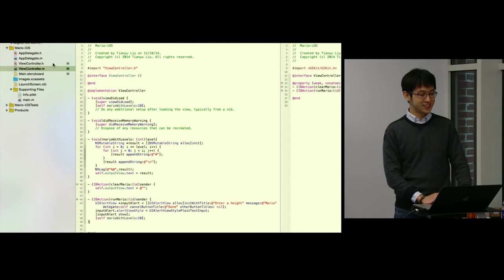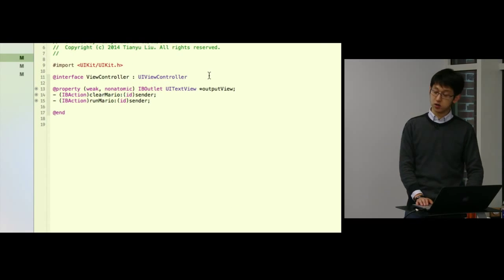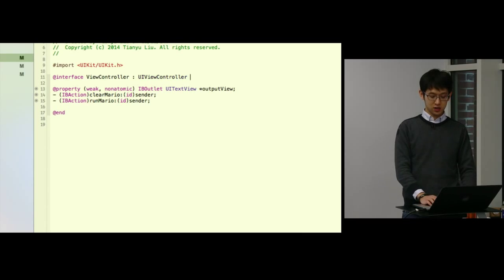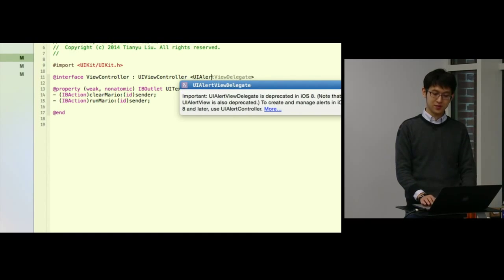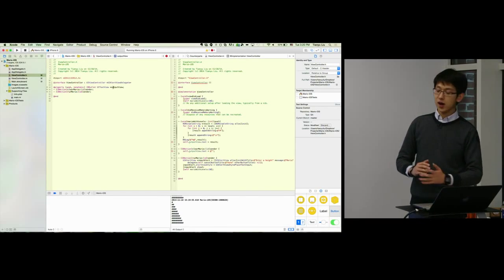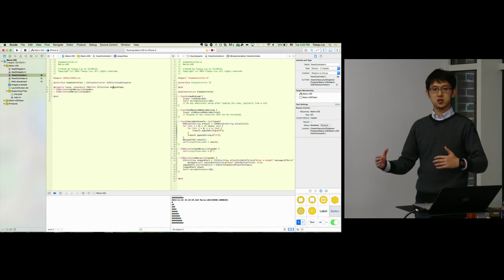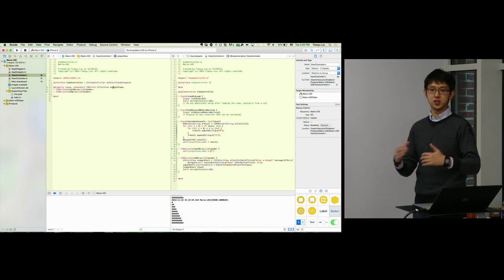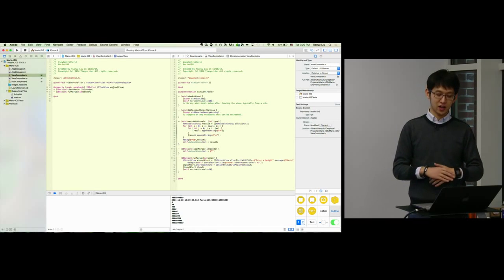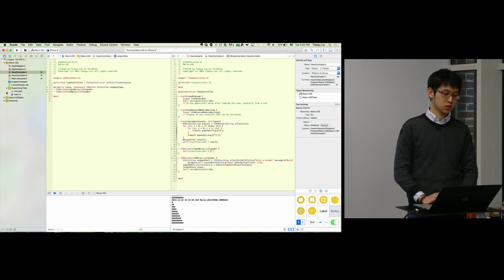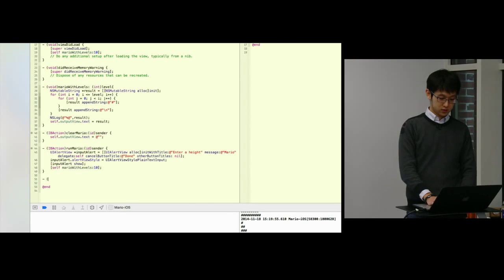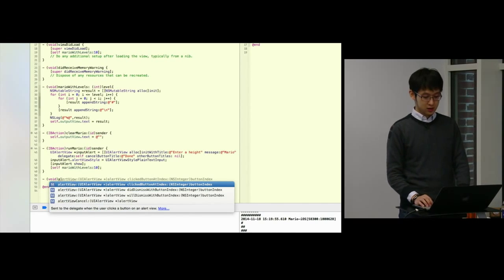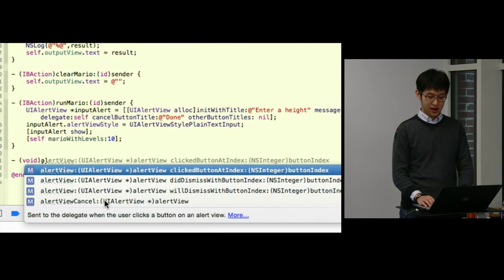So in addition to all these declarations, we need to add a new delegation to it called UI alert view delegate, so that every single interaction or event that we're going to have with the UI alert view is going to be handled by our class as well. So in addition to that, will be alert view clicked button at index.